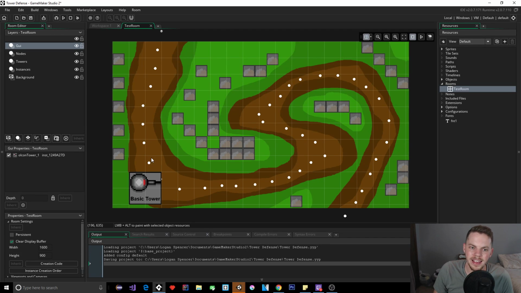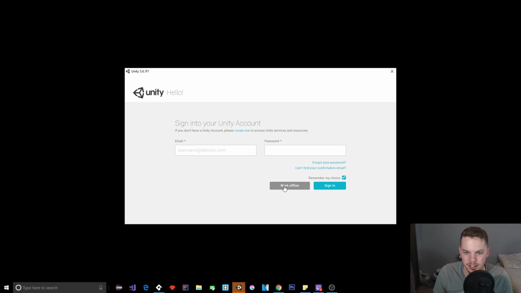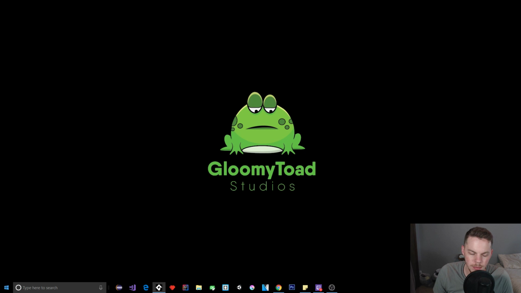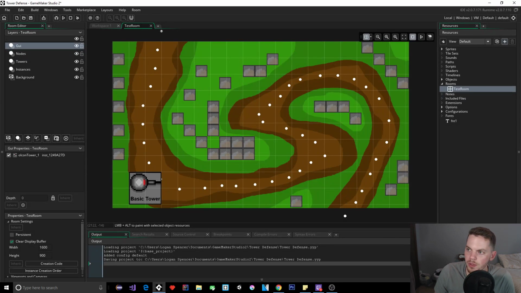But you could create a button and set a sprite to be that button. And then when you click it, you could set actions. I'm not going to do this right now. But Unity has a full GUI editor. You can create buttons and go into the actions when that button's clicked and stuff like that, which is really cool.